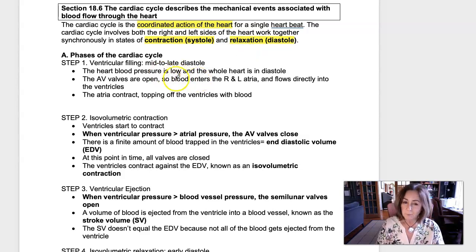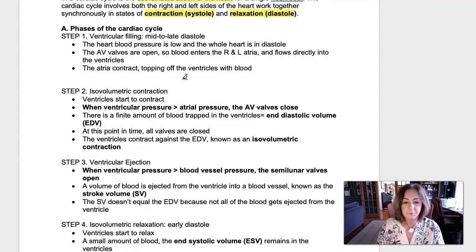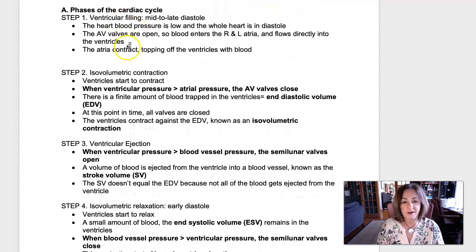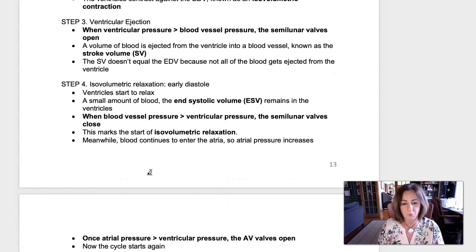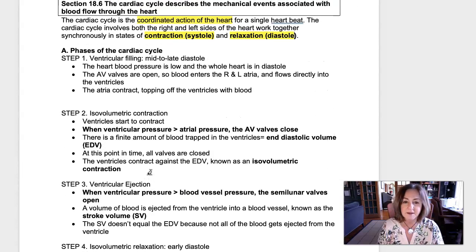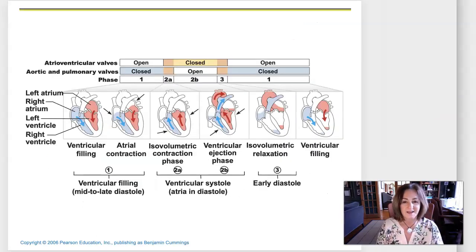But what I'd like to do is pull up a picture, and you can see in the notes what I've done is I've really bullet pointed out exactly what's going to happen in what order. So that's more or less a timeline. But I'll pull up a picture and we'll go through the cardiac cycle and you can see what you think. So here's the picture from the book, and it is a cycle, and so you could technically start anywhere, and just one leads into the next, as you know, with a heartbeat, one leads into the next.